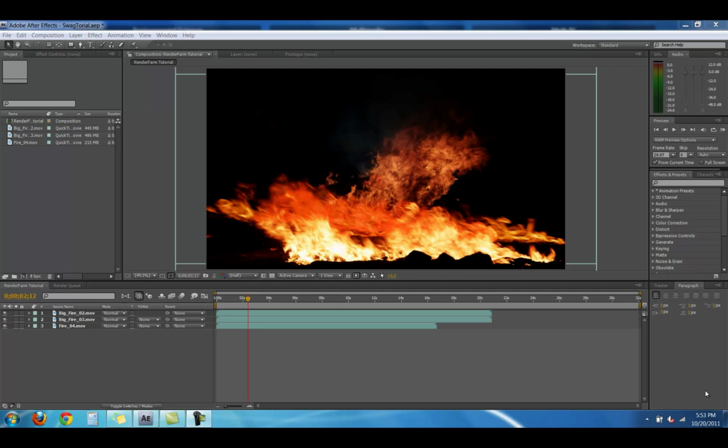Today we're going to be learning how to set up an Adobe After Effects render engine render farm. You're going to need, obviously, Adobe After Effects CS3 or later, some spare PCs or Macs. You can even have Macs and PCs in the same render engine. However, for this specific tutorial, we're going to be working only with Windows 7 PCs.